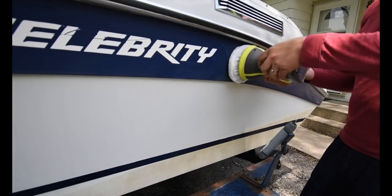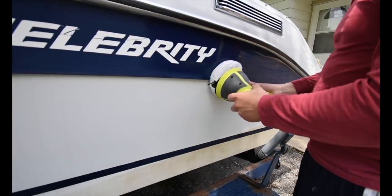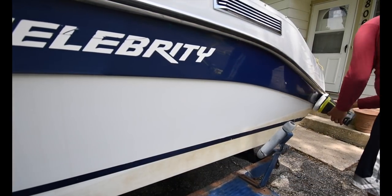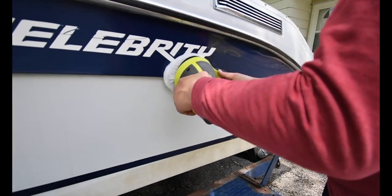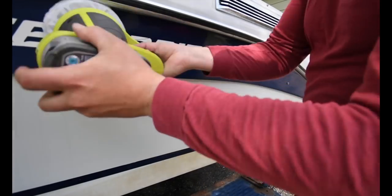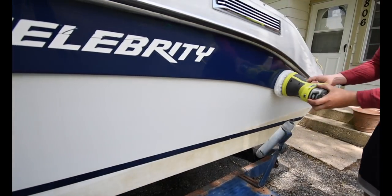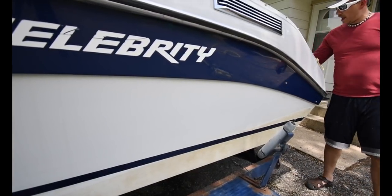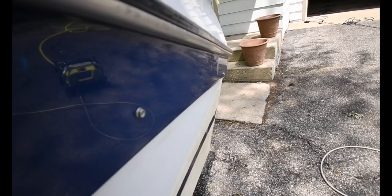Ooh. Holy crap, it took it off. It took it off, oh my god. Wow, it worked. This buffer is awesome. Holy cow. I am not kidding. That worked. I mean, it's now shiny.